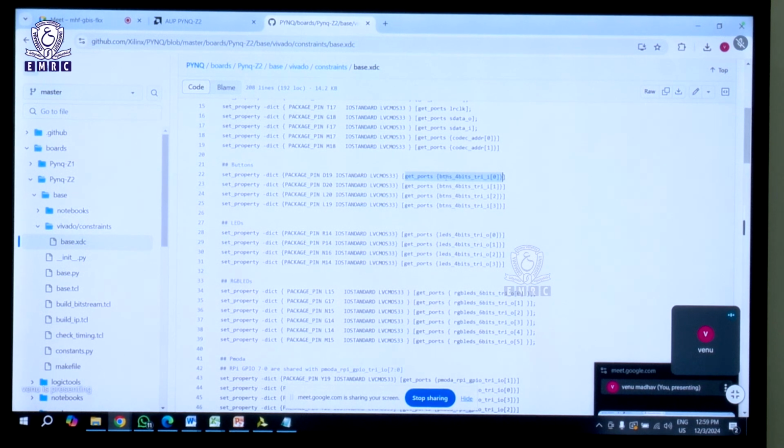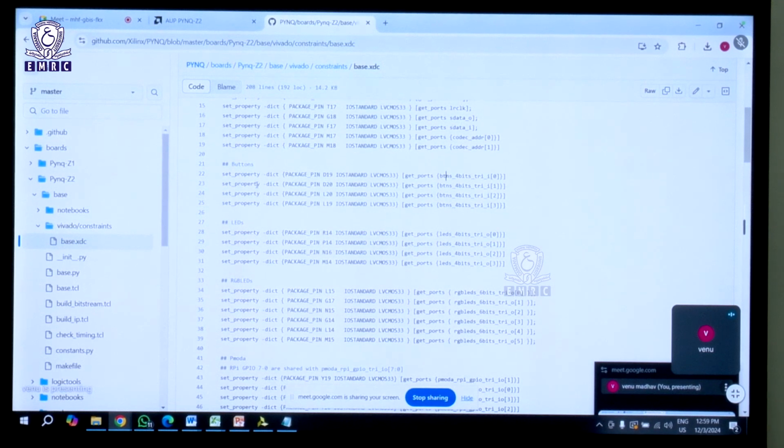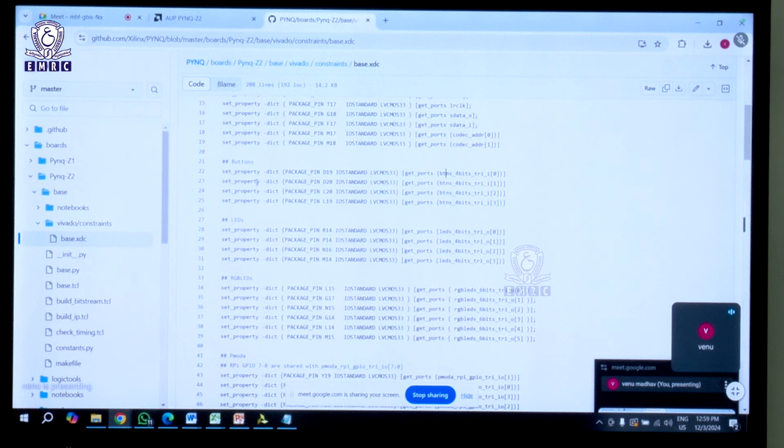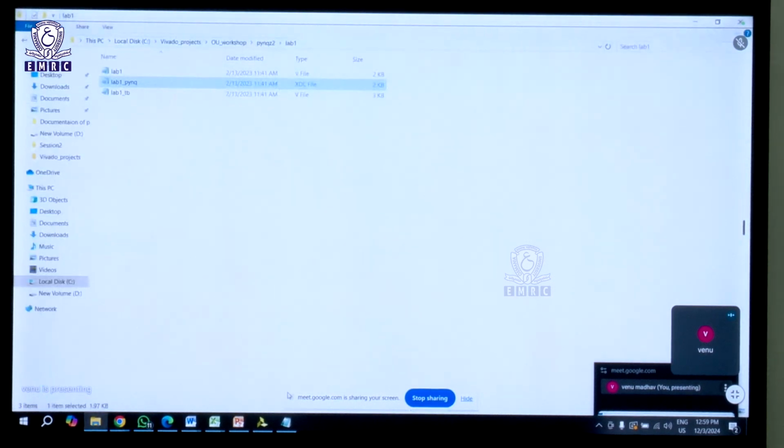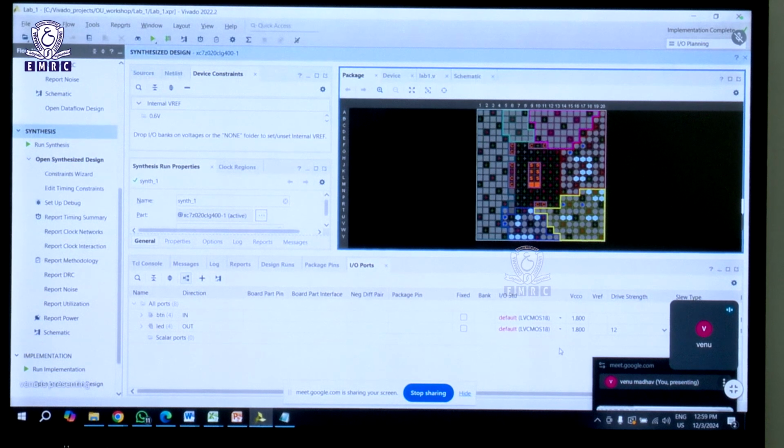We can directly copy paste this particular set of instructions and modify it to work for our design. That is one way of doing it. That is the file that I have already given you. You can directly add that file and you are done. Or if you want to do it manually, at the bottom we have the IO ports tab. Even if you do not have that file, not to worry, we can manually do it.